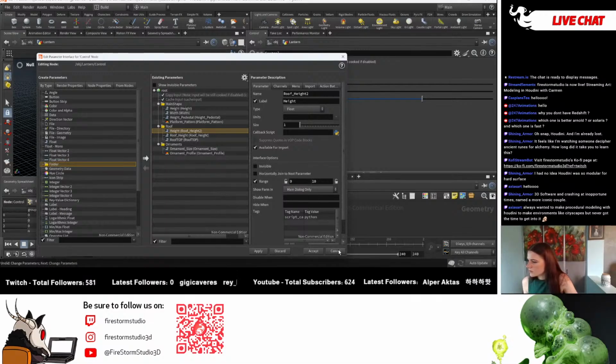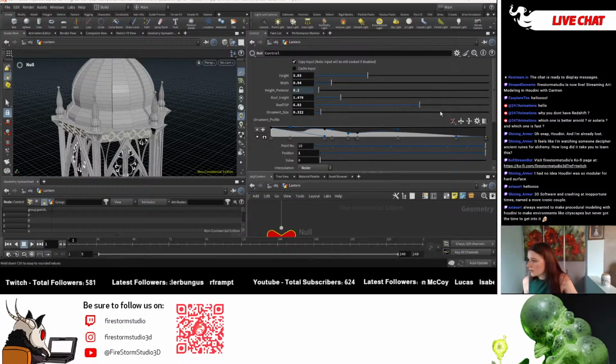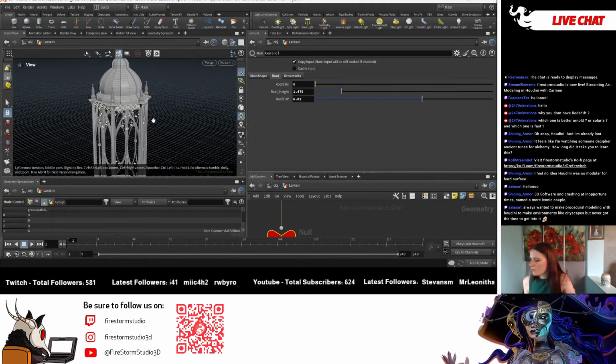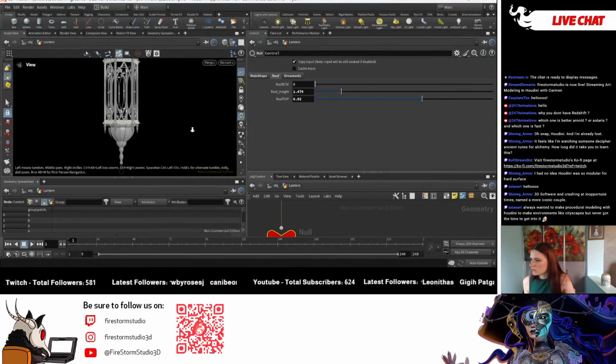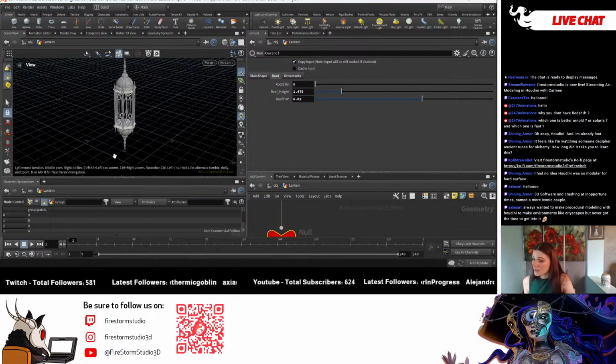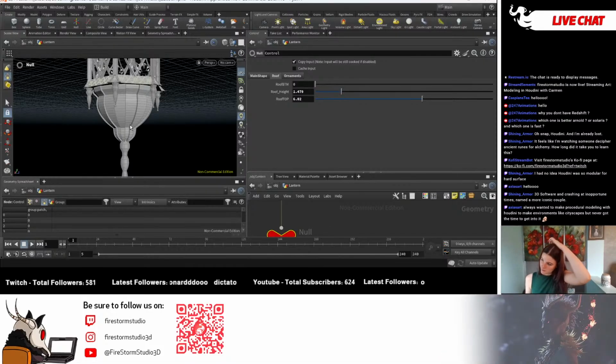I'm quickly going to undo a bunch of stuff. Not that many. We do want the ornaments. Roof bottom. What is the roof bottom? Does nothing. Unless I wanted a separate control to control the bottom of the thing.